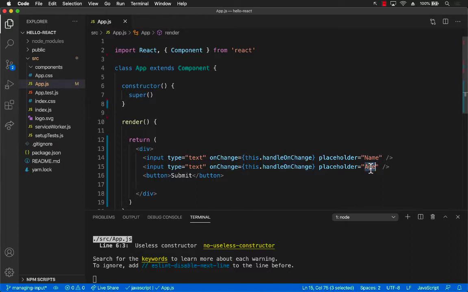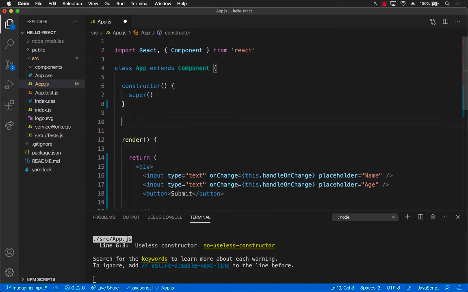And whenever we're typing in the age text box, the onChange, which function doesn't really exist right now, is getting fired also. So now we have to decide whether we are capturing the name value the person is typing in the name text box, or the value the person is typing in the age text box. Well, before we even do that, let's go ahead and create this function.